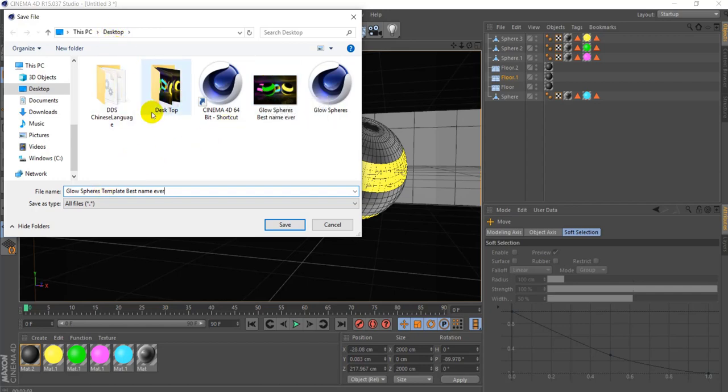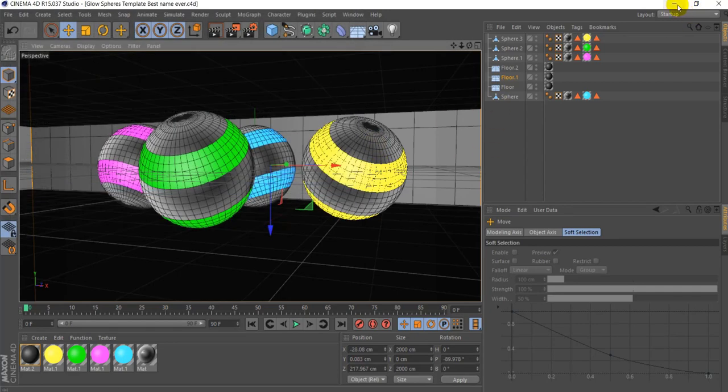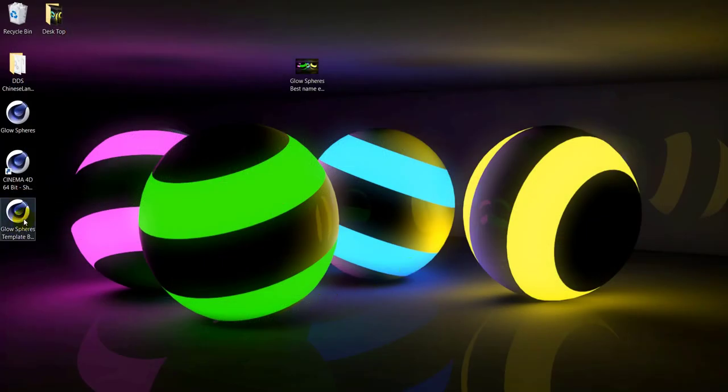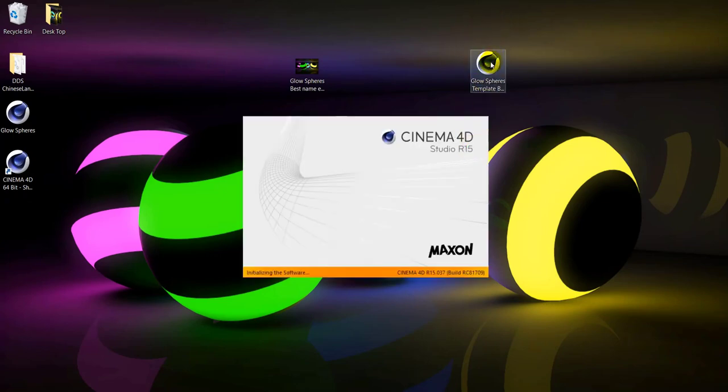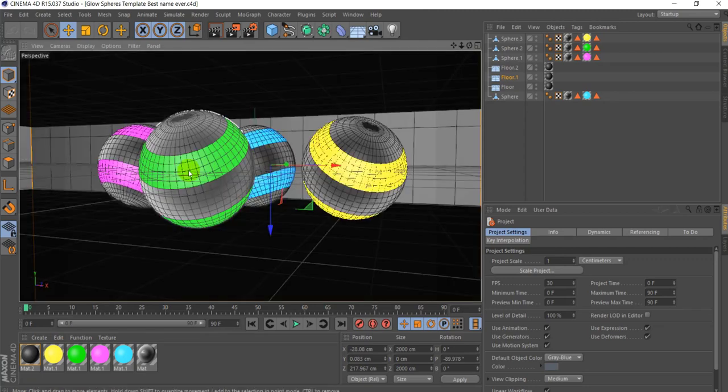I would definitely put it in your Tech Club folder. This is my house computer that I'm recording off of, so I'm just going to put it on the desktop. You can upload this to your Google Drive in the event that you have to move to another computer for whatever reason. Go ahead and save that, and you're done here. But we're going to come back to this. So here's the template. You can open the template directly from here, and it will open up exactly where you left off. We're going to talk about cameras next.